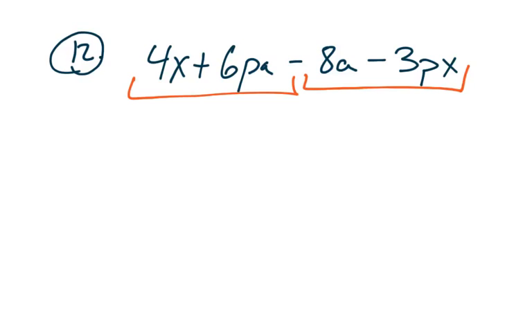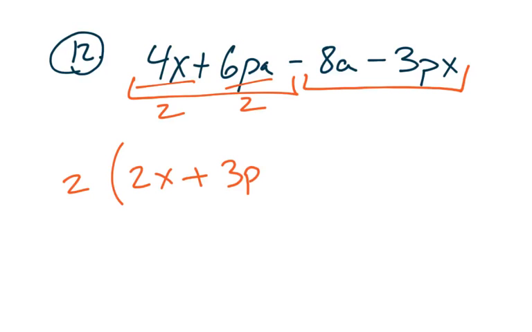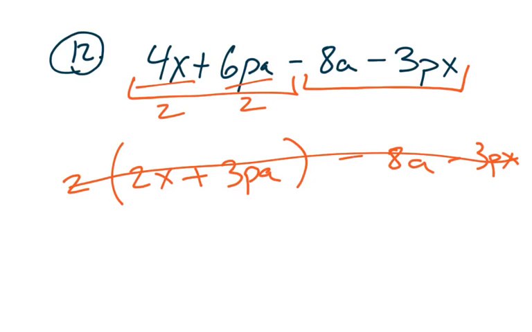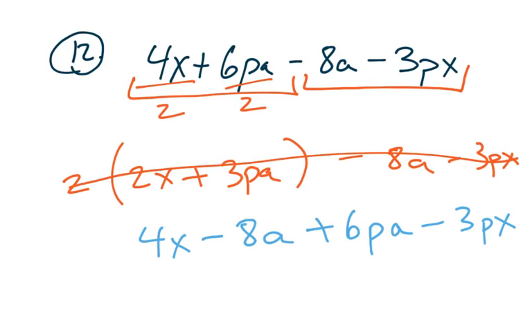And I'm going to factor out a 2 out of these first two. That's all they share in common. So we're going to get 2 on the outside, and this is going to be left with 2x plus 3PA. On the back one, there's nothing I can do there. And so I'm kind of stuck here. So there's nothing I can do here. Doesn't mean exactly that you're done with the problem. One other move you can do is you can rearrange the order of the letters. And you can try again. So just because it doesn't work doesn't mean you're done. You have to try again.